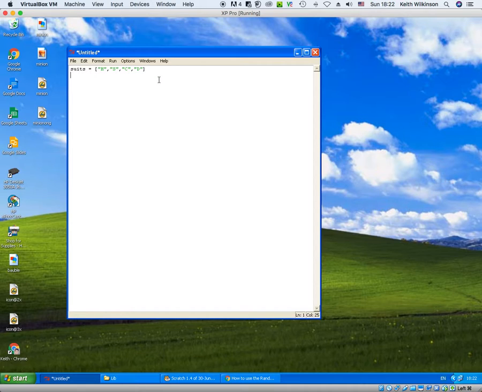So the next thing I'm going to do is have the values of the cards, and the values I'm going to choose, let's go through them. The first one is going to be the ace, so I've used an A. Then we're going to have the king. Then we're going to have the queen. Whoops, it needs to be a string. Then we're going to have the jack. Then we're going to have the 10.